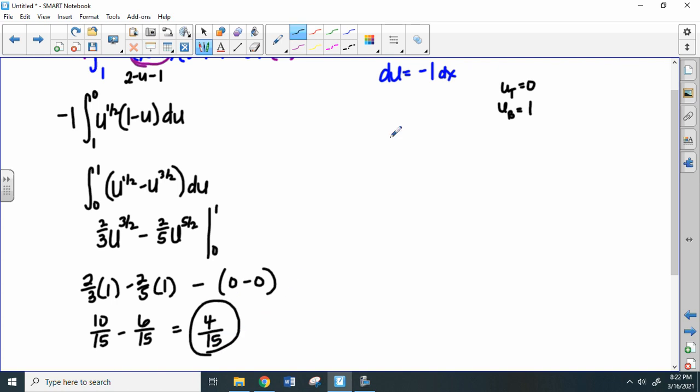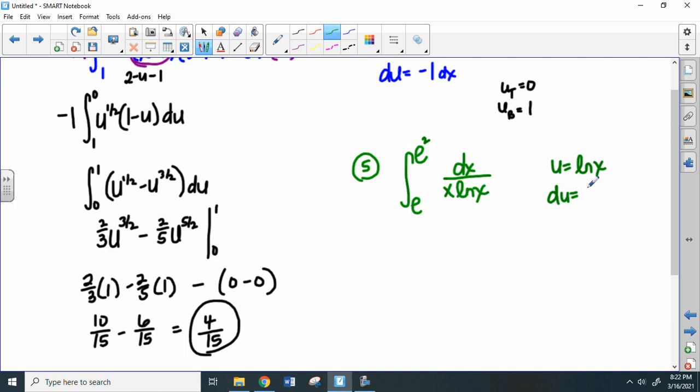The next two aren't going to take quite as long, and then we'll be done with this video. So example number 5, let's throw some e's in there for our bounds. The integral of dx over x natural log of x. Well, remember, we said we don't actually have an integral for ln of x, so that should be my u. Well, du is 1 over x dx, which is actually the same thing as dx over x. So I actually do have du.